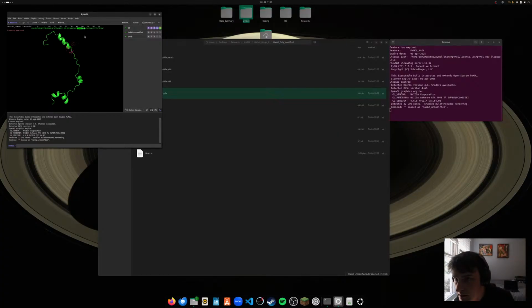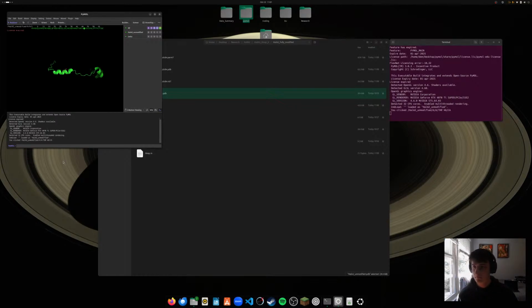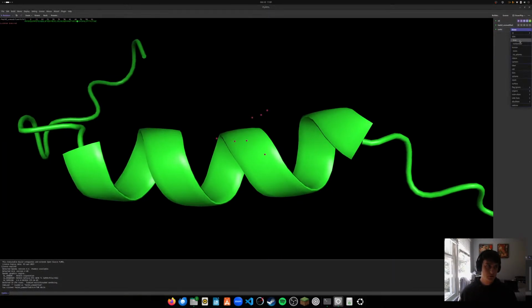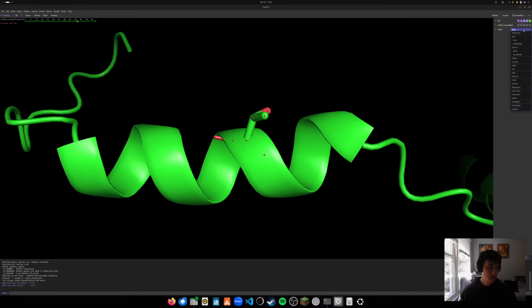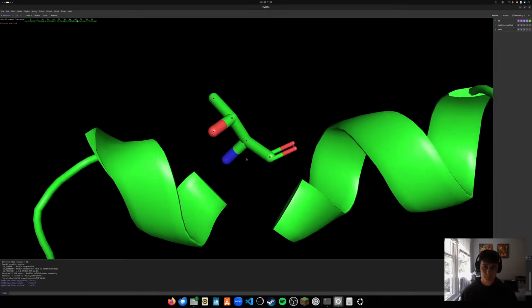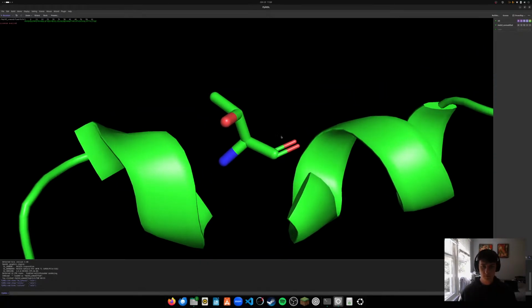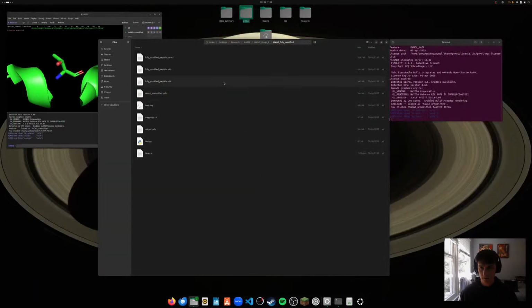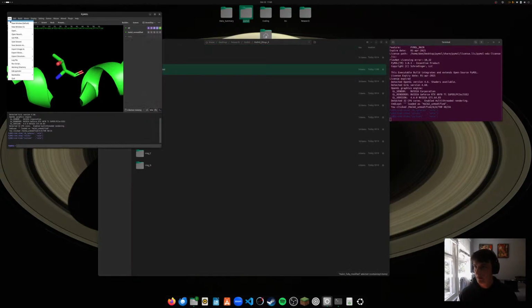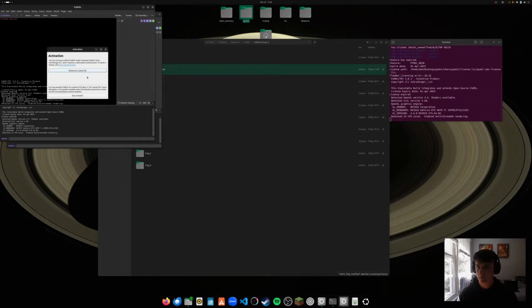That's the first ring, so it's that one here. Show sticks, hide cartoon. Okay. This is the N to C terminus. And then we need file, new window, skip.